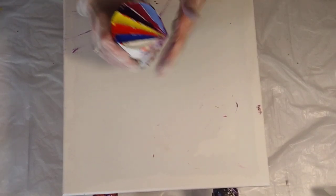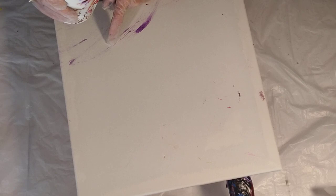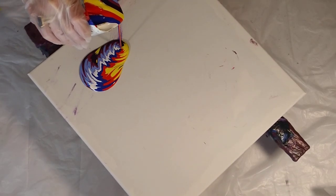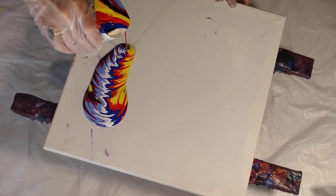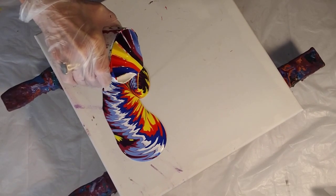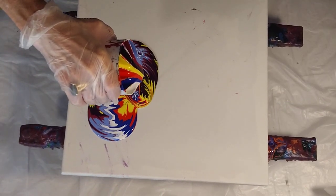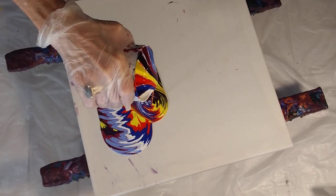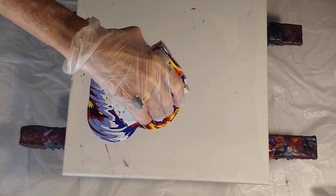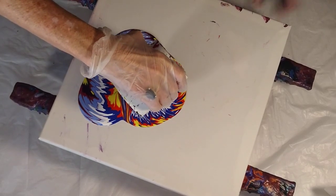All right. Wish me luck. I'm going to start here. Yes. Oh, we're definitely seeing more yellow this time. Well, we were. The higher up you are, the finer lines you get. And the closer to the canvas, you get bigger patterns.